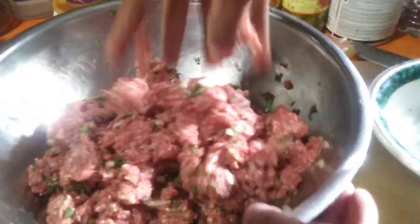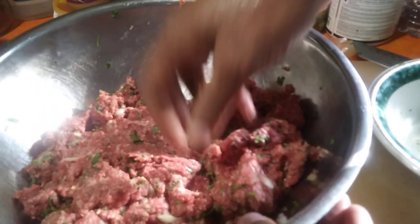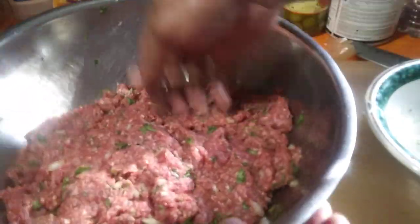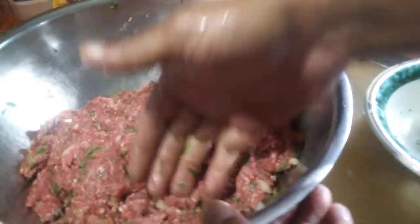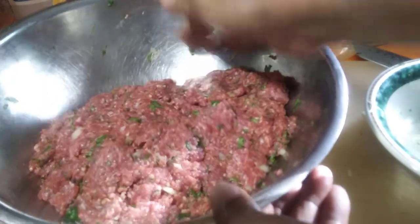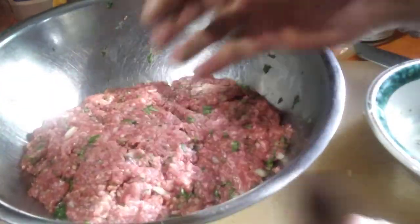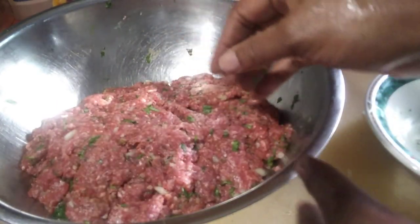It smells so good. I said taste, right? So I'm just going to take a taste of this. Now you see the bonding? It starts binding already. Suppose we make a big hamburger like this, and then you slice it up, like one of these nice big meatloaves. Well, you could actually continue this into meatloaves. I'll show you how to make a delicious meatloaf, but right now this is perfect for making hamburger.